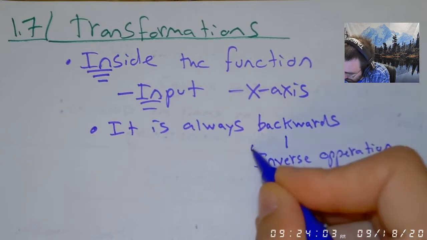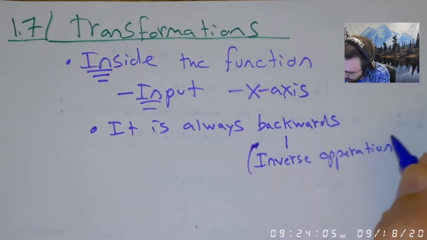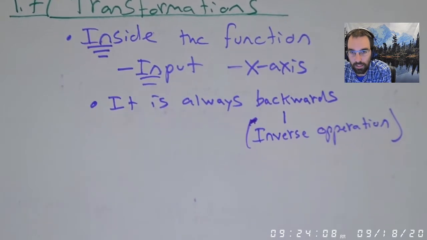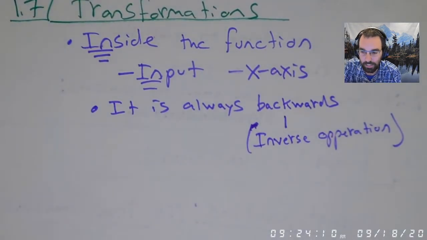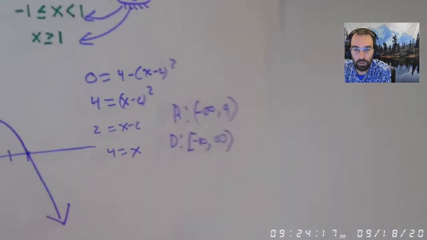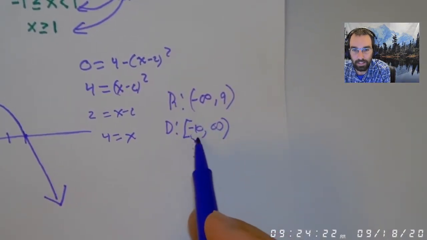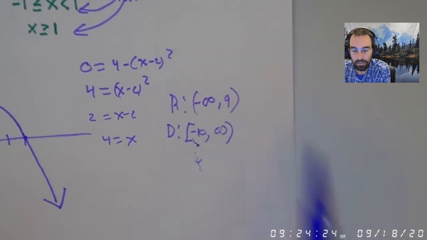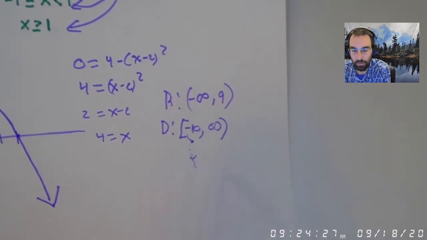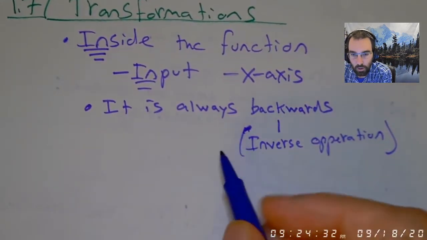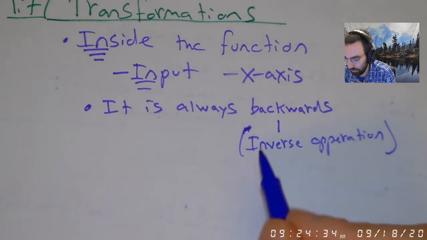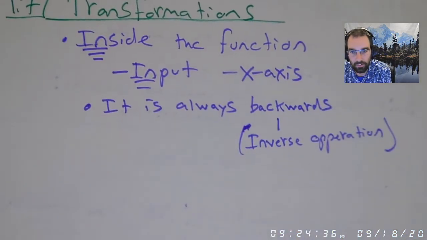And hopefully in Algebra 2, you learned why it's backwards, right? Because that's how you get back to 0, right? You're moving away from 0. Okay, so that's what's going on here. The domain for the last one was a bracket negative 10, comma, infinity. Okay, so bracket negative 10, comma, infinity. Okay, so hopefully you guys learned that in Algebra 2, right? So it's backwards because you work backwards to get to 0. Okay?